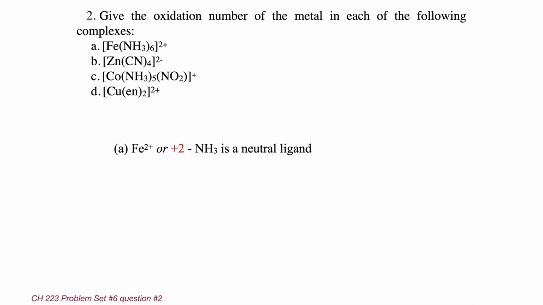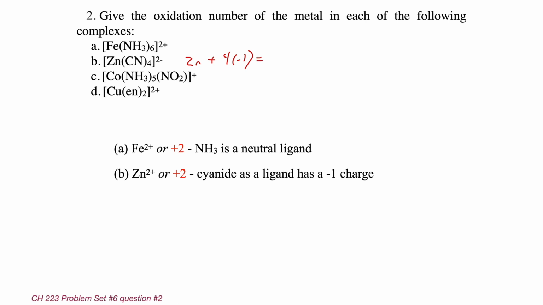So if you look up or if you remember, cyanide, CN, has a negative 1 charge, and there are 4 negative 1 cyanides plus zinc equals negative 2. So if you add 4 to both sides, you get the zinc by itself. You should see that zinc is indeed a positive 2 charge. Zinc is positive 2 because cyanide is negative 1. And again, it's like zinc plus 4 negative 1 cyanides equals negative 2, and the negative 2 came from there. So again, if you solve that silly equation, then zinc equals 4 minus 2, zinc equals positive 2.